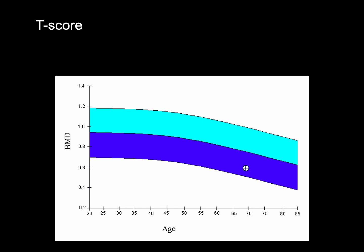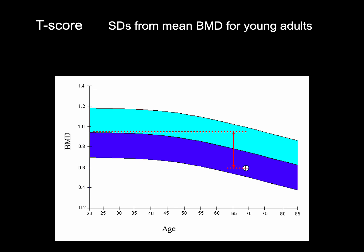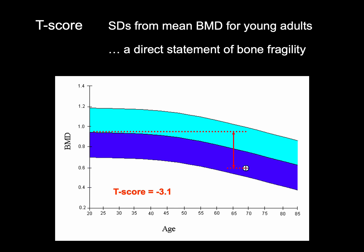The T-score is a different statistical measure. The Z-score tells you how normal somebody's bones are, but it doesn't tell you how strong their bones are — and the T-score is devised as a way of trying to capture that. What the T-score measures is how many standard deviations the patient is from young adults of their sex, not from their peers. It's an overall calculation of how much their bone density has deteriorated over time as they get older, plus how abnormal it is compared to people of their own age. So this person's T-score is minus 3.1 — three standard deviations below what it would have been in a normal young person of this gender. That's a direct statement of how fragile their bones are, and fundamental to our understanding of how we might approach bone protection.